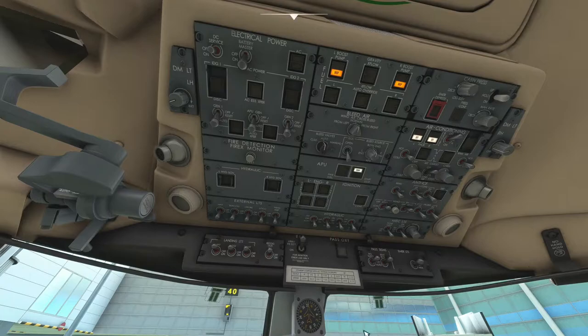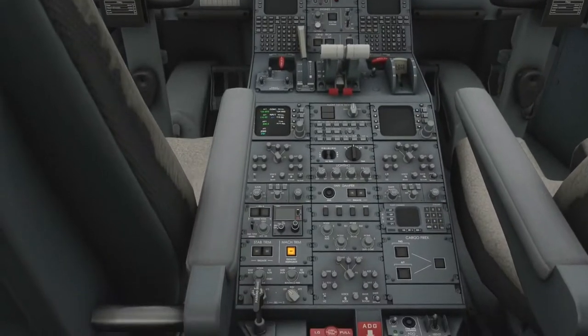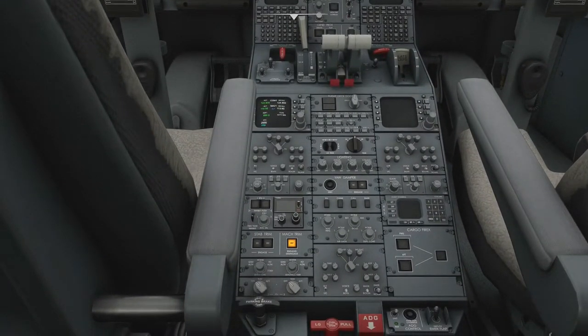Click the right hand button. My nav light's going on and my emergency lights button's going on. I'm now going to drop to the pedestal and move the parking brake for a second so I can put the ADIRS on, or the IRS. Brake goes back on. Stabilizer trim and the MAC. I need to do the yaw damper as well, but I can't do that until everything has kicked in.